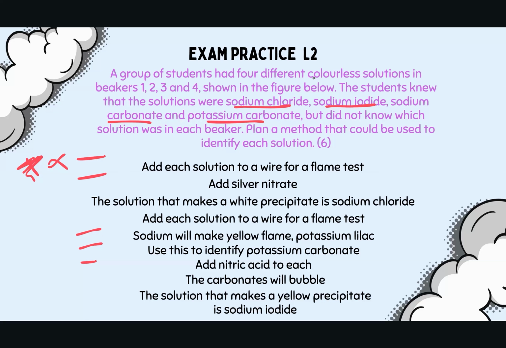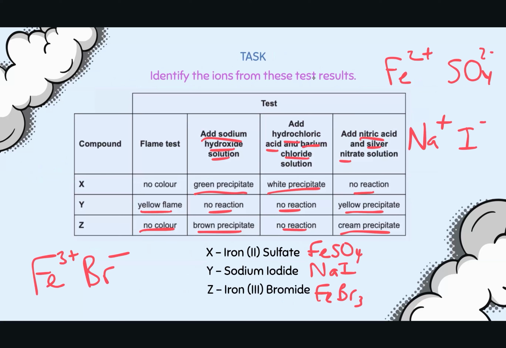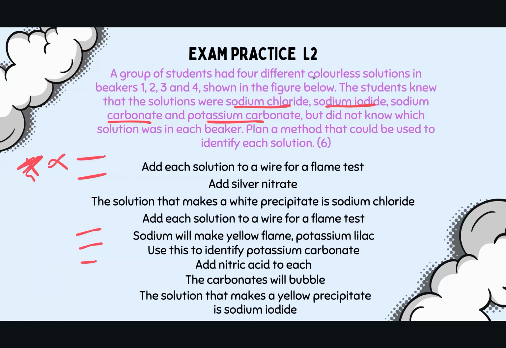Then, in addition to that, you can add sodium hydroxide solution as an additional test. And then you can do your three non-metal tests. You've got halides, chloride and iodide, which will give you distinct colors. And then you've also got two carbonates that will both make lime water turn white. Potassium carbonate will have one color in the flame test, and sodium carbonate will have a different color. So it's just bringing all that knowledge together.